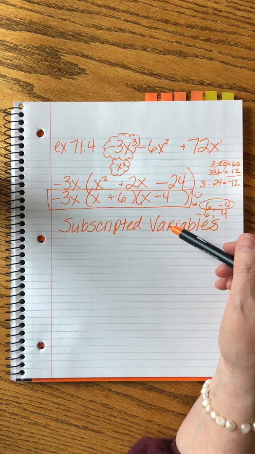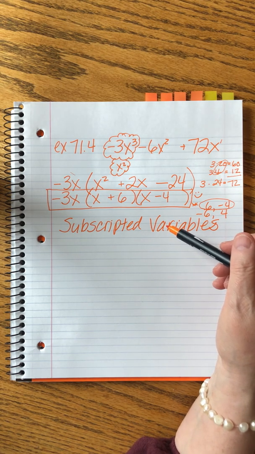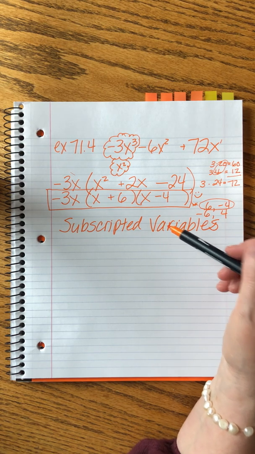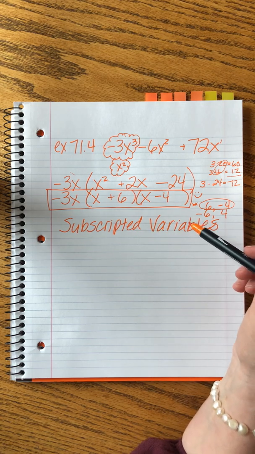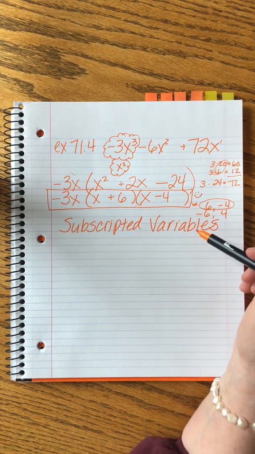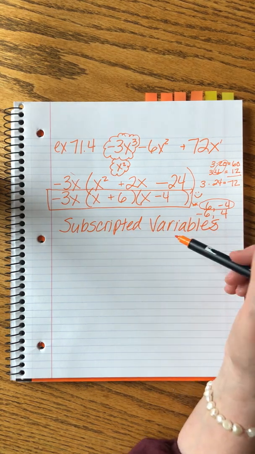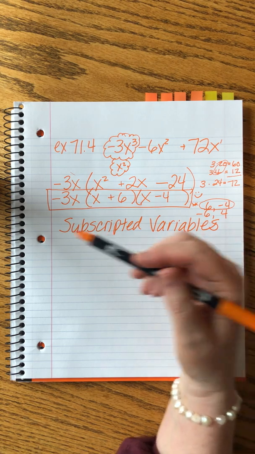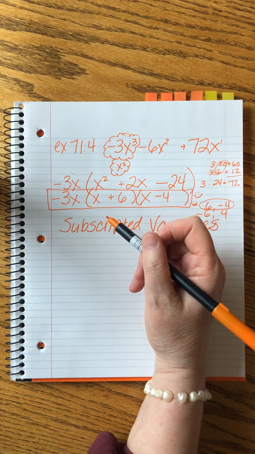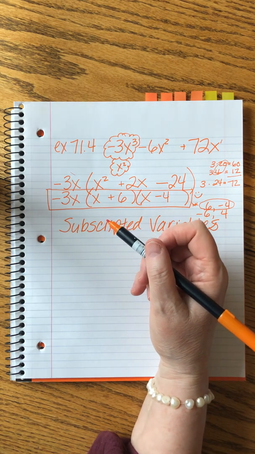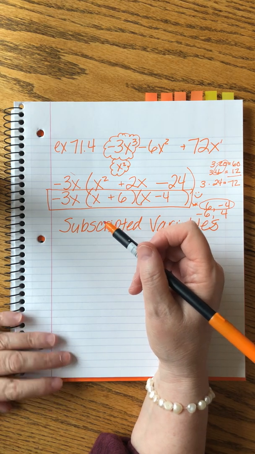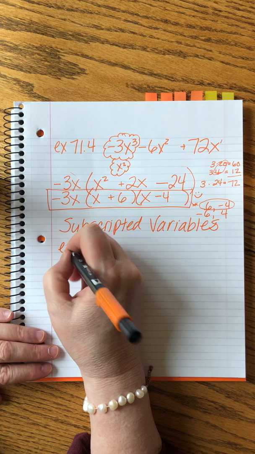And what we're doing is we're building more words from the story into our equations, right? We're just helping to bridge that gap. So what John's going to do now is not introduce us to the stories. He's going to get us used to just the weirdness of working with these subscripted variables. I'll show you what that means in a minute. It's just more letters that help us match our equation to the words in the story. I lied. I'm very sorry. There are 2 more problems, but that's okay. They'll be fun. Example 71.5.